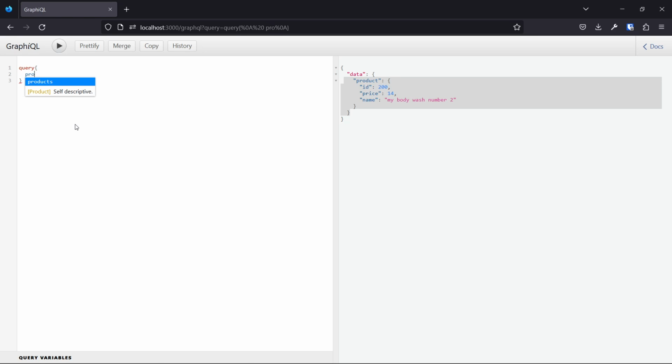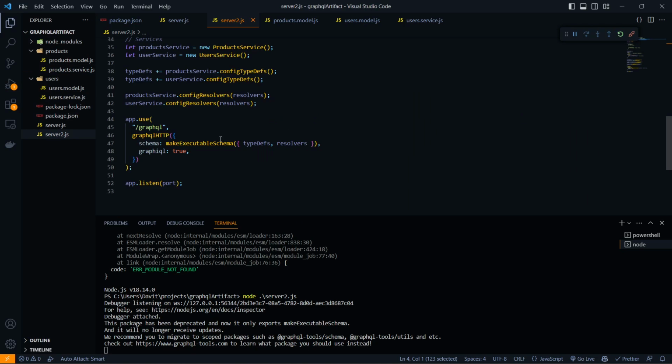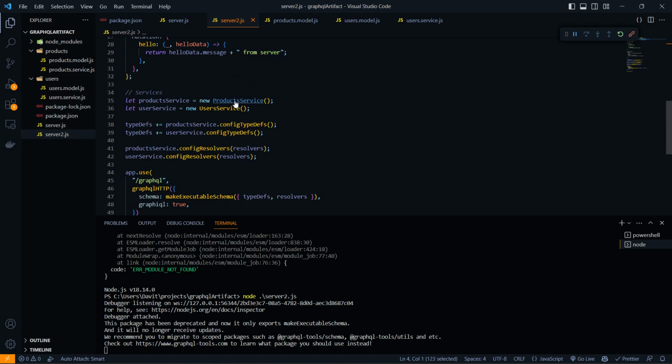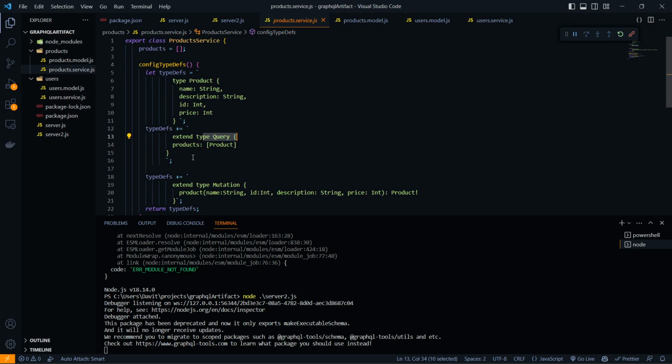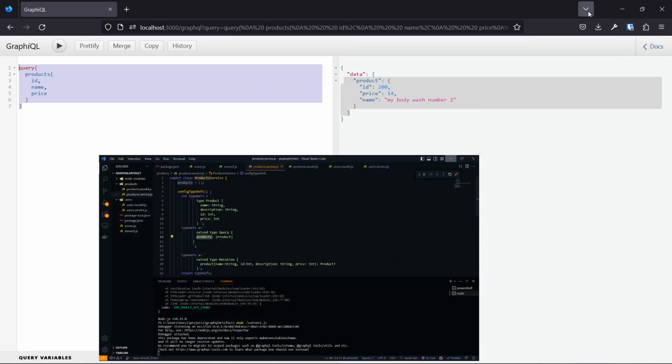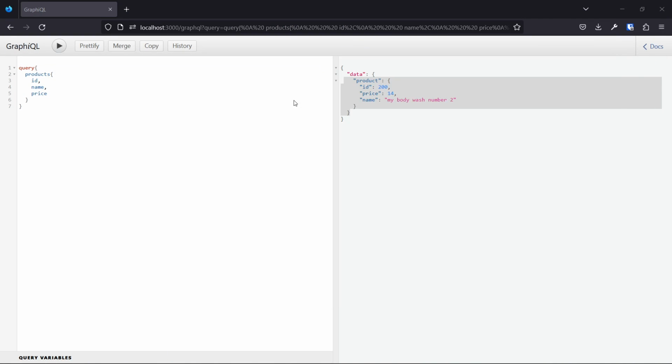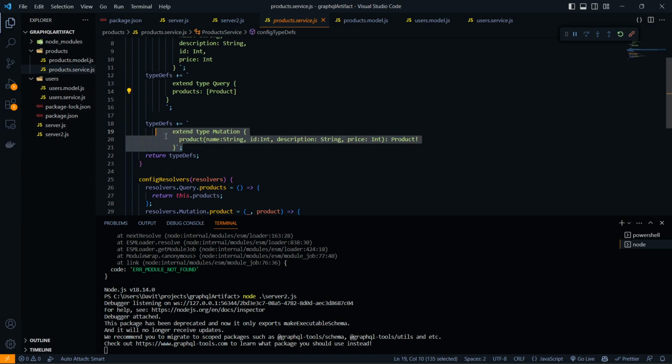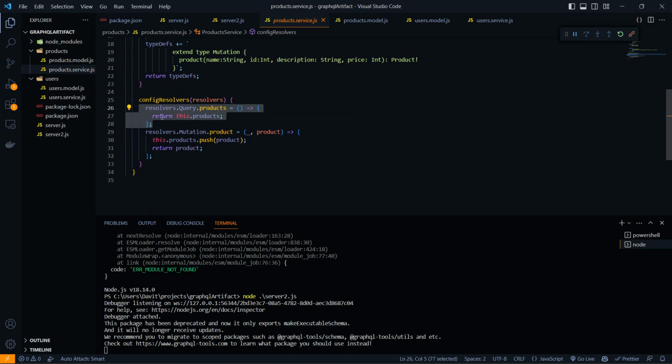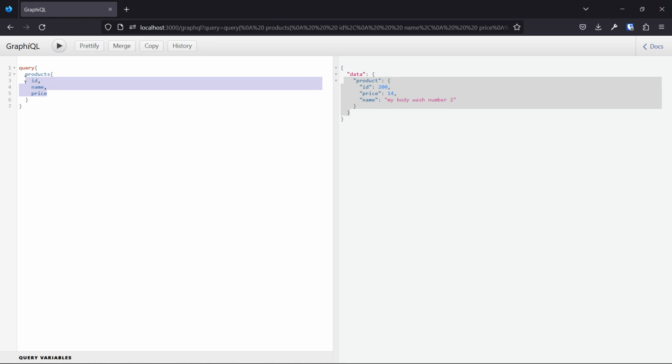Now, let's define a query for our products. We define a query like this. We specify what we want to query, products, and we specify the fields that we want to have, right? So, as you can see, this query will map to over here. We'll go into product service. It will map to this query. This is the type, products, right? Products, products. You can see similarities here. And then it will go into here and it will return all of our products, which we defined here. These are the fields that we want to return.